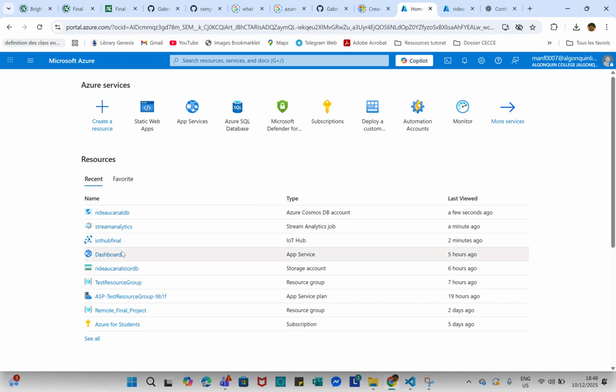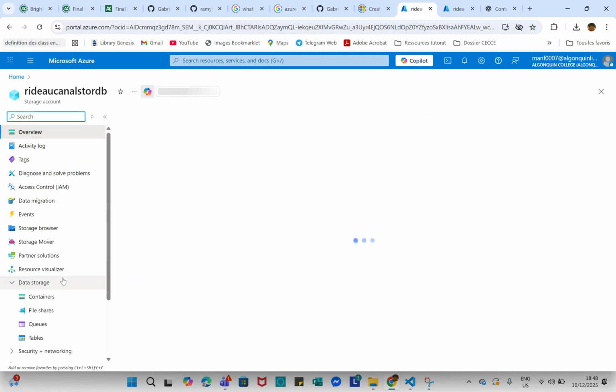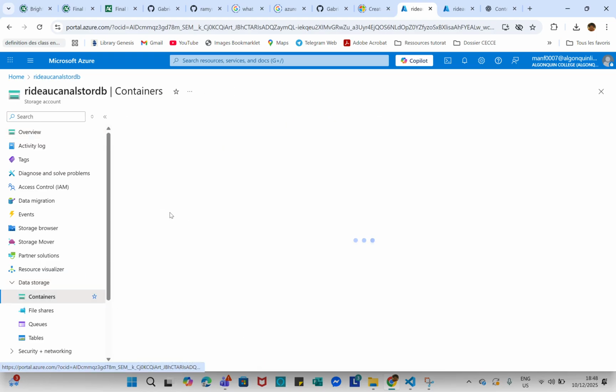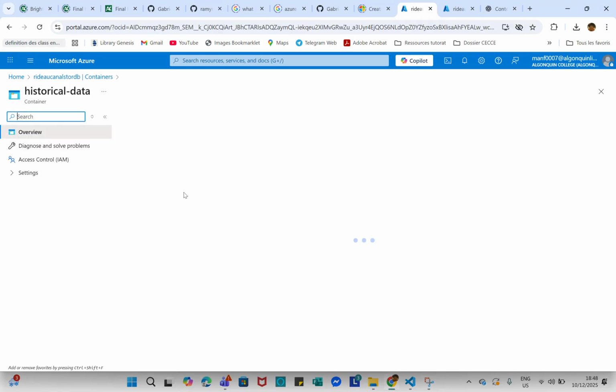When it comes to the storage account, it is responsible for the archiving of data. Historical data.